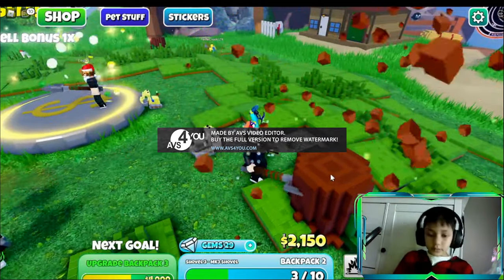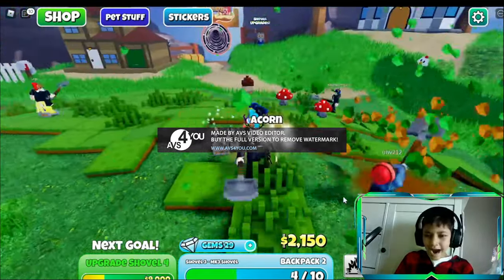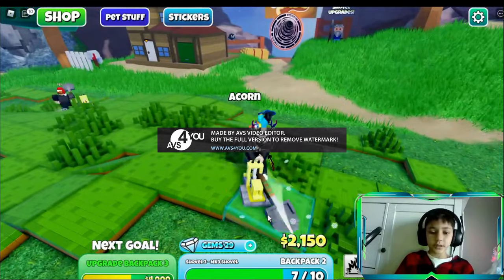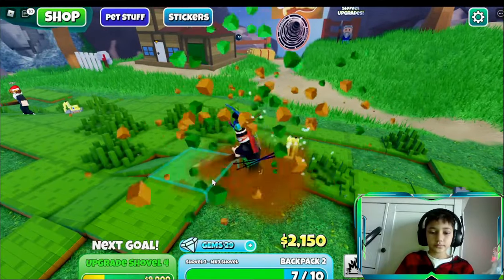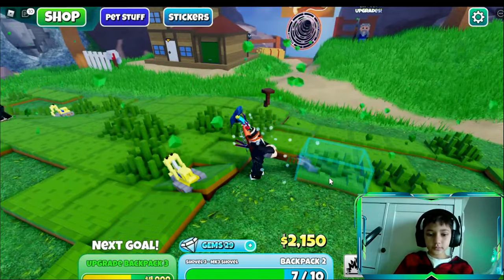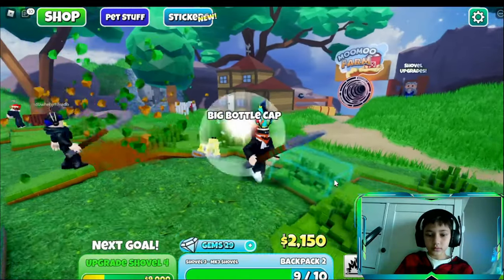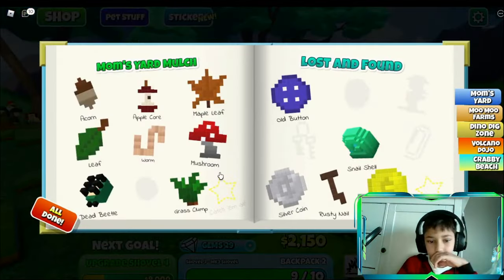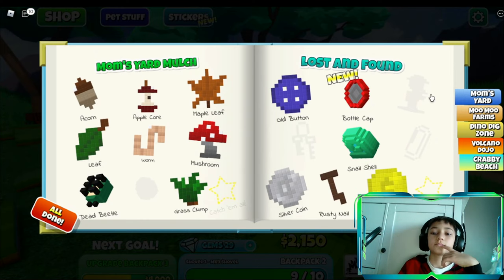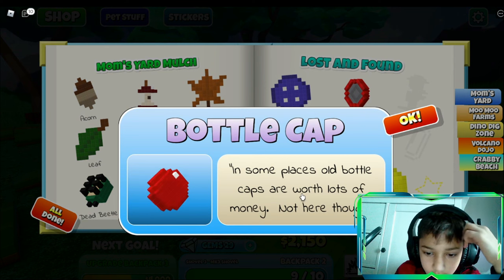They didn't even need grass to grow out of school. This grew randomly. Okay, let's do this. Big bottle cap, that has to be new. It wasn't new. In some places, old bottle caps are worth lots of money. Not here, though.